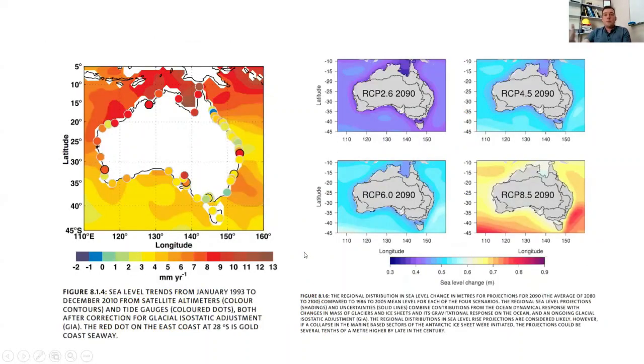So there's the background global mean sea level rise, but sea level also varies regionally, so in different parts around Australia. This is a figure of the sea level trends derived from satellites around the coastline, as well as the tide gauges. The colours indicate a trend in millimetres per year, with a low average being around 3. We can see much higher values around northern Australia. And obviously the length of the data sets that we're studying determines the confidence of the trends and the agreement between the tide gauges and the satellite altimeter.